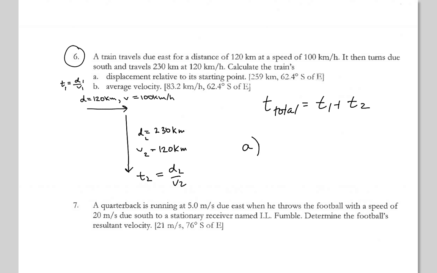So the displacement question is quite easy. Do you agree? You just do the Pythagorean theorem, yeah? And then the inverse tangent, yeah? And then when you go to do the velocity, V average, you're going to use that displacement vector from A, but you're going to use time total in the bottom that you calculated. Okay, and then 7's quite easy. 7 is going to be identical, but you're just going to use velocity vectors instead of displacement vectors.